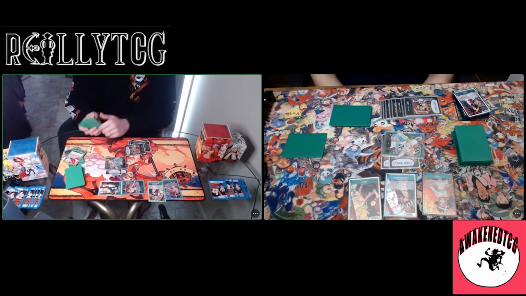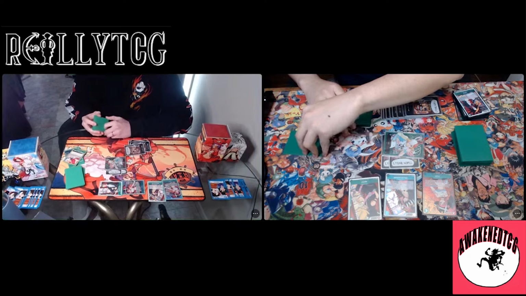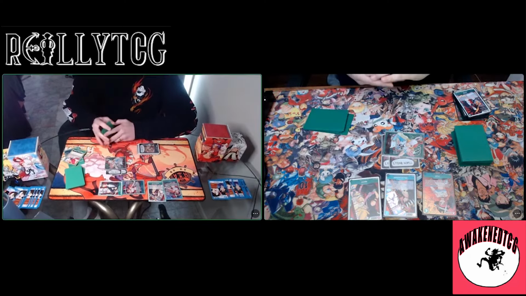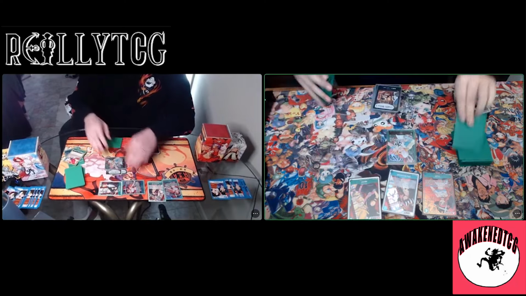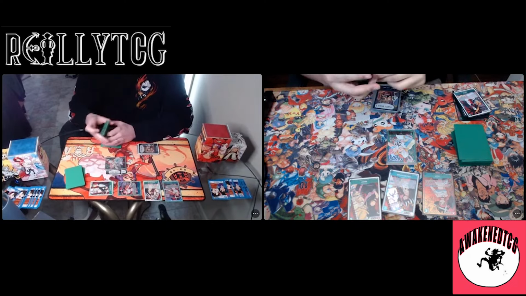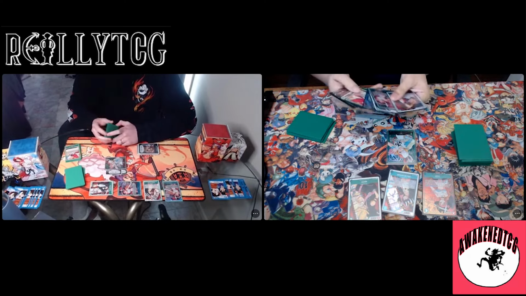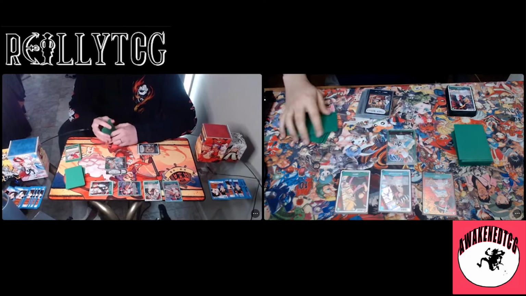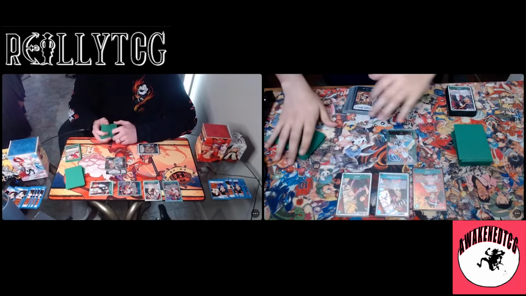I'll restand and 7 at Truly. We'll take no trigger, and I'll pass. Cards in hand? 7. 7, okay. Draw for turn. Seven in hand, 1 blocker. Okay.